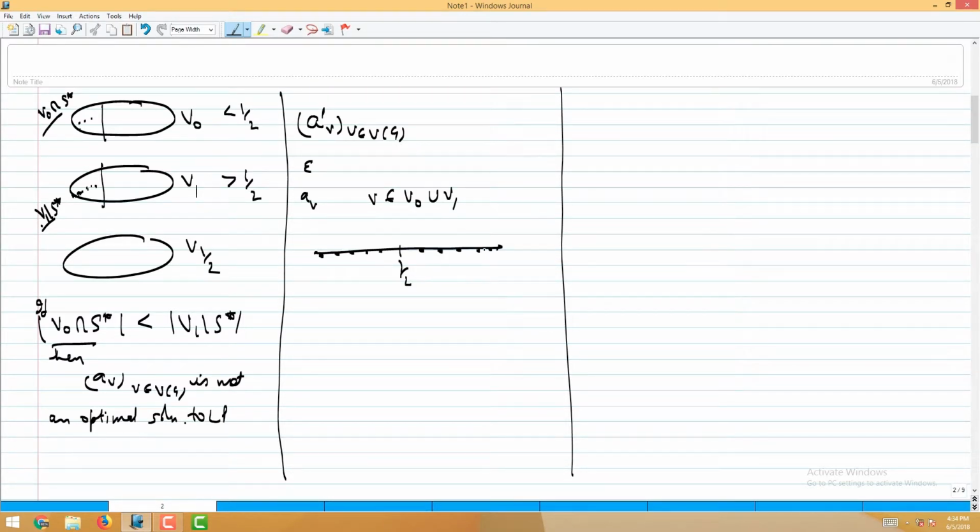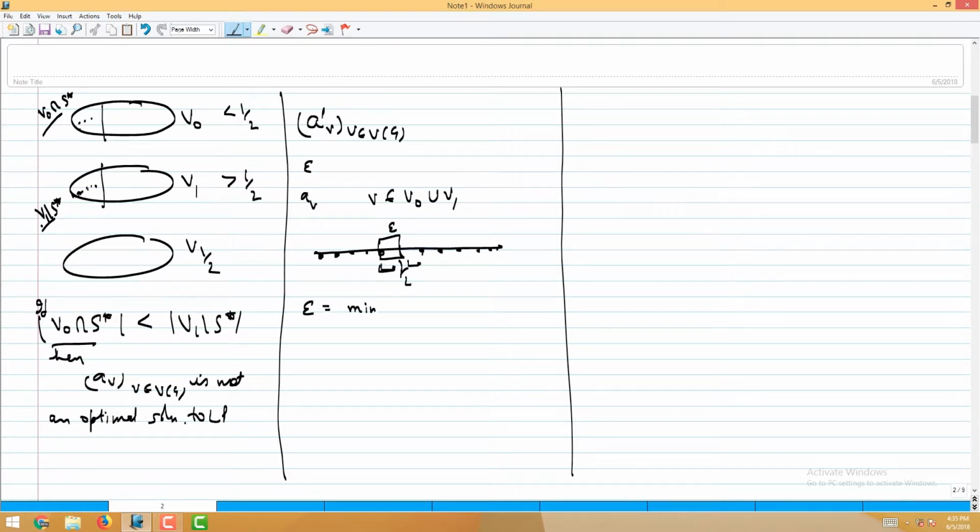I choose epsilon to be that AV value which is closest to half. Basically, if for every vertex in V0 and V1 you look at its AV value and mark it on a number line, look at the vertex which is closest to half. It could either be this vertex or this vertex, depending on this distance and this distance. Suppose this distance was smaller, then I'm calling this distance epsilon.